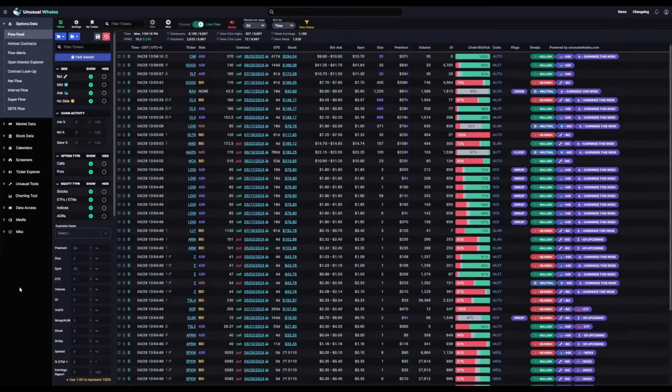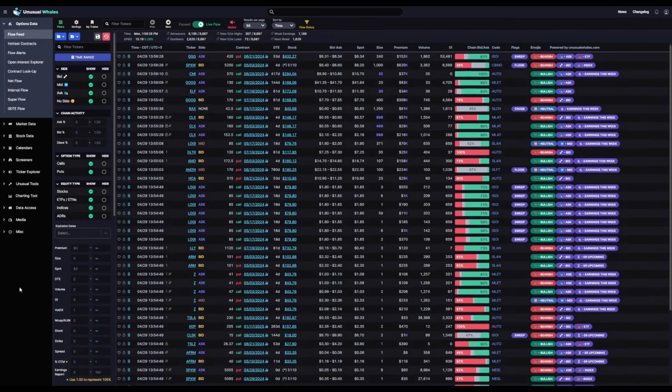Hey everyone, in this video, we're going to break down how to spot and track a trade using the interval flow tool. We'll also cover the interval flow filters that were used in finding this trade and how you can use the other pages for that contract to get more information about a set of transactions.